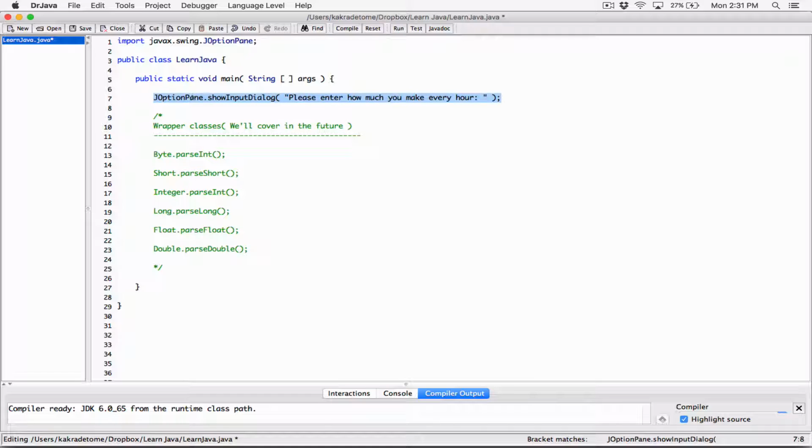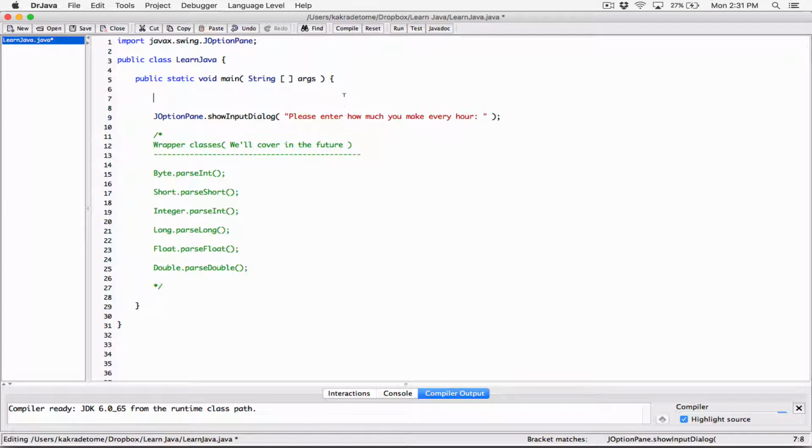All right, and we need a place to store it. If it's sending back whatever the user has typed, we need a place to store it. Remember I said that the JOptionPane's showInputDialog method always returns a string. So if it always returns a string, then we need a string variable to hold the value that's being returned. Right, so let's go ahead and create a string variable, or it's basically an object, right? It's going to store an object, but we create a string reference variable to store that object.